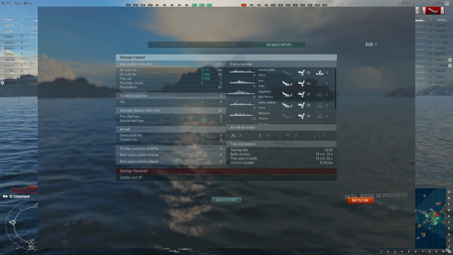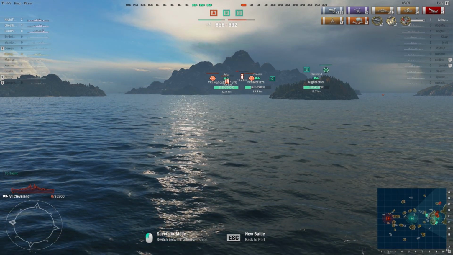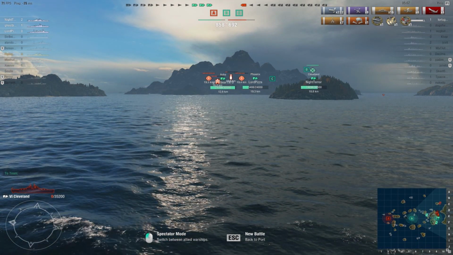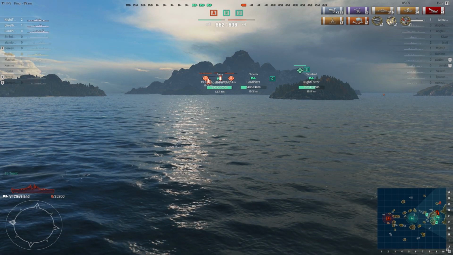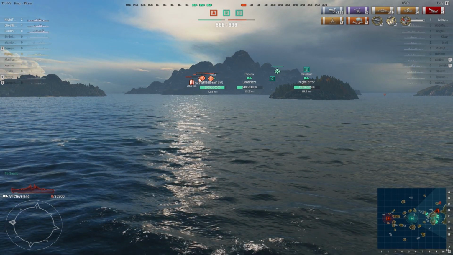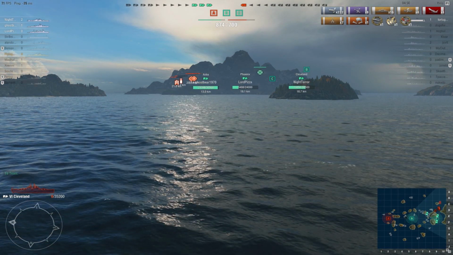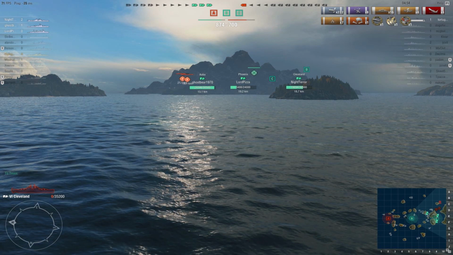Now, this was a great game for myself, but you guys can do this too. It's not that hard to reproduce these kinds of results in the Cleveland. You just need to know where to aim, how far ahead to lead your target, and then, by God, stop using HE all the time and learn when to switch to AP. Knowing the difference between AP and HE is a lifesaver.